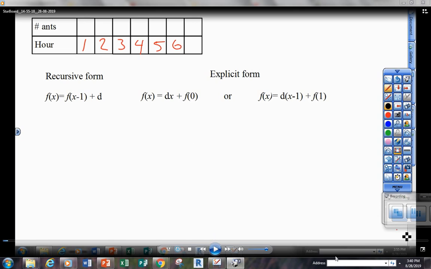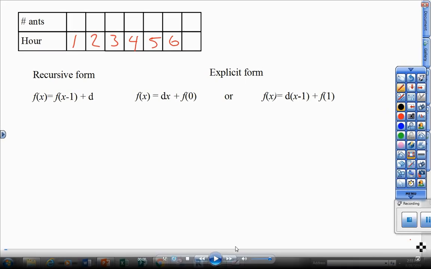Alright, so here we go. I'd like you on a piece of paper to write down everything that you see here. You're going to be doing 2 of these. Write down this table. Write down these words, recursive form, explicit form. Write down these equations. I would like you to fill in these numbers in there. So the numbers I'm going to have you use are 13 for this first problem, 21, and 29.